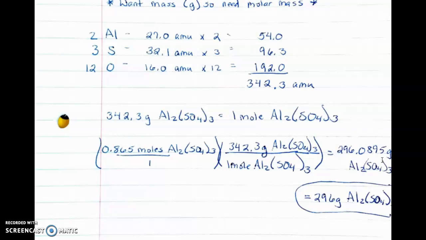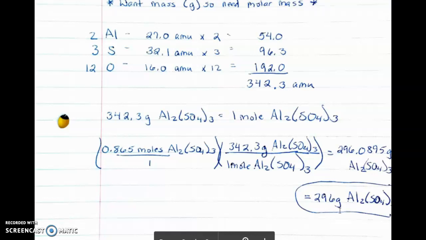That's a pretty detailed number, so we have to go back. There are 4 significant figures here, but only 3 significant figures in our original moles of aluminum sulfate, so our answer can only have 3 significant figures. And so I'm going to go out to our 1's position, but I look at the 0. That means the 6 will remain our 6. Our final answer is 296 grams of aluminum sulfate.